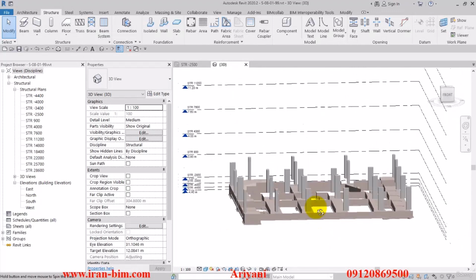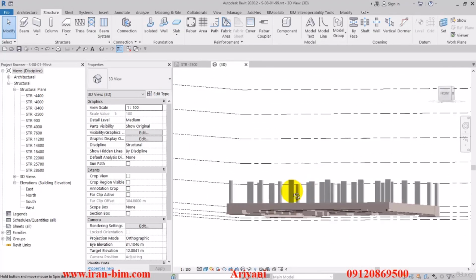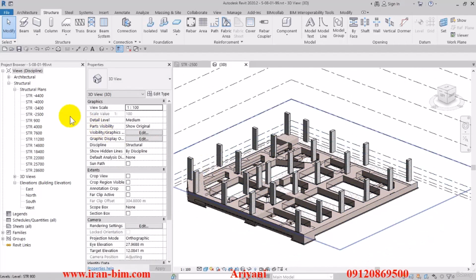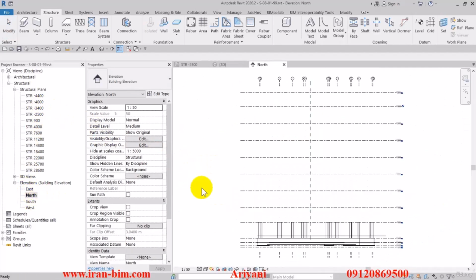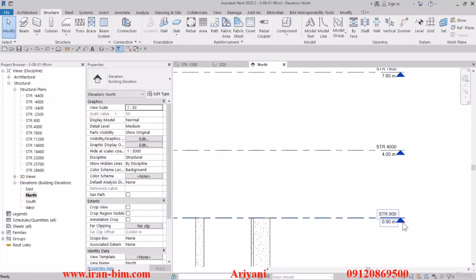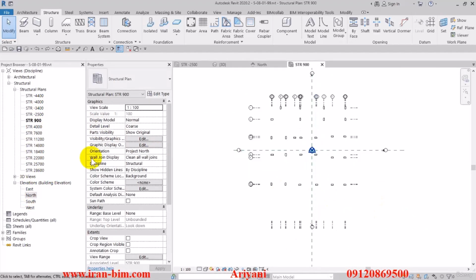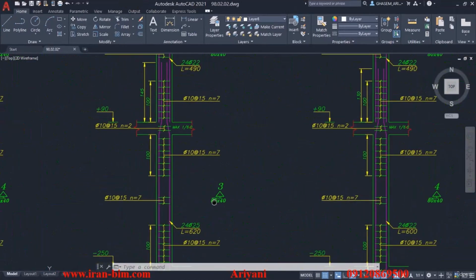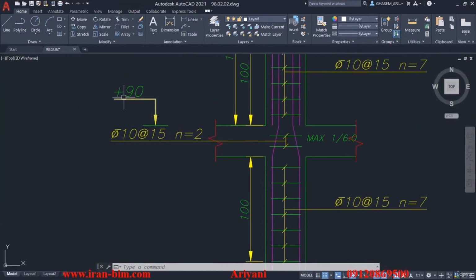So we've designed the columns for the first floor like this, as you can see. And by first floor, I mean this one, 0.9 meters in the structural levels. So then I open this level up. You should also pay attention to where the codes are placed, like this in the AutoCAD file. The plus 91 that we have here is placed on top of the beam.